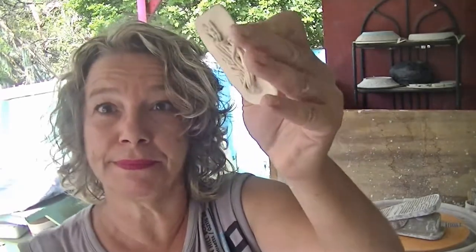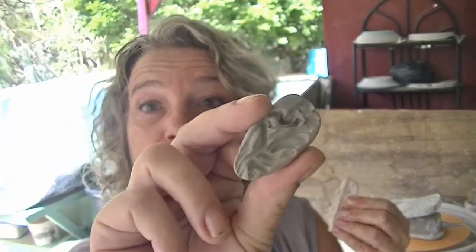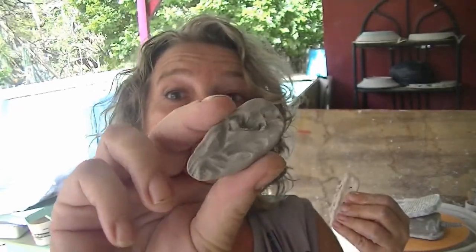What if I would take a little bit of clay, roll it. Let's keep my hands up. And, well, let's take this one. Put it on there. Wiggle it, and there you go. Sort of kind of leaf shaped with some texture. And you could decorate a pot with that. These are all bisque fired, which means they're still porous.